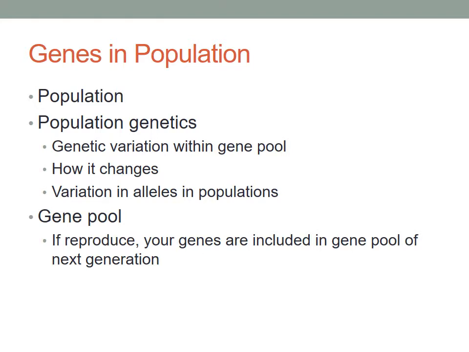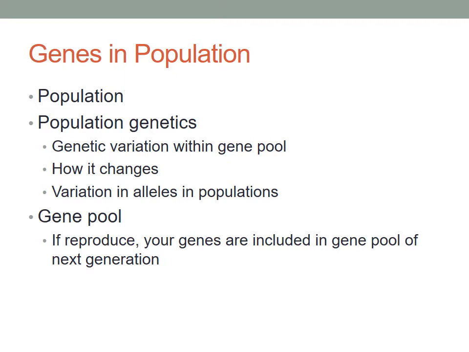Before we talk about population genetics more, we should actually talk about what a population is. So a population is a group of individuals of the same species that live in the same area, or they occupy the same environment. So we could right now talk about the population of Eastern University students versus the population of Cabrini students. Or we could talk about the population of dogs in the Philadelphia area. We could talk about white-tailed deer populations on the East Coast.